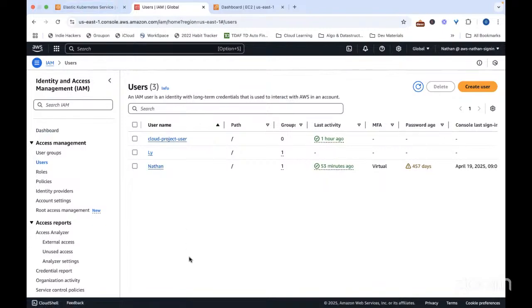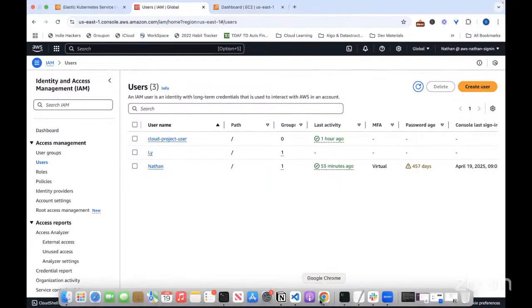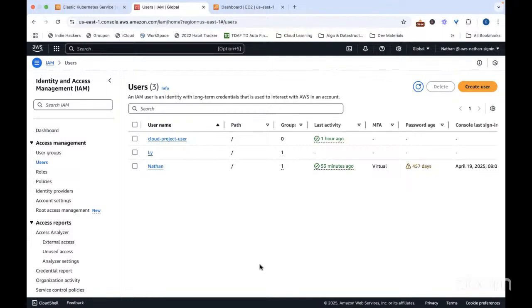Whichever one. If you switch to the Nathan one, you would have to add the profile at the end of the commands to tell your CLI that's what you want to do. But I think it's just better to add your cloud project user to your cluster so you can just continue using the same command.